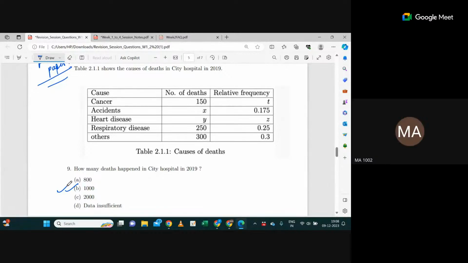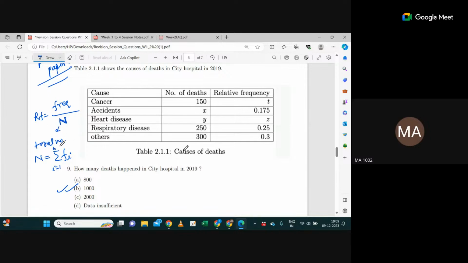So basically, there are two things: frequency and relative frequency. Frequency is just a representation of the count of things, right? And relative frequency is nothing but a ratio. RF means relative frequency, I'm writing in short. It's the ratio of frequency to the total number of observations. Here, capital N represents the total number of observations, and this N is nothing but the addition of all the frequencies.